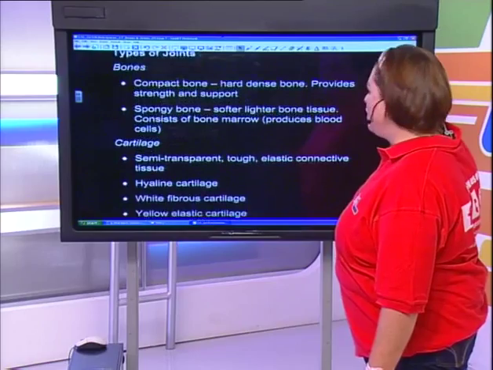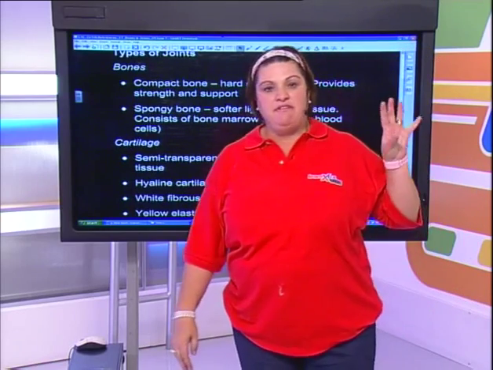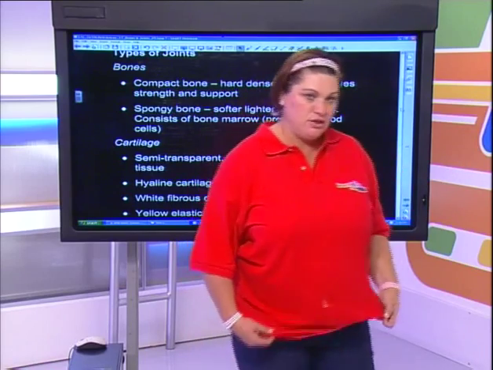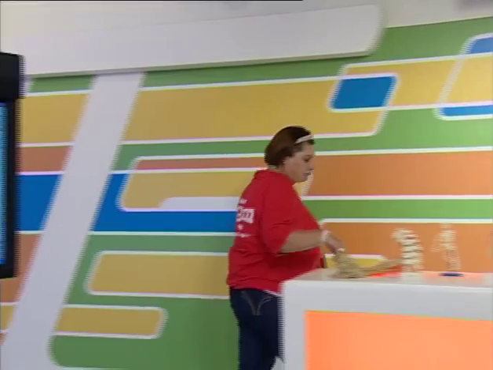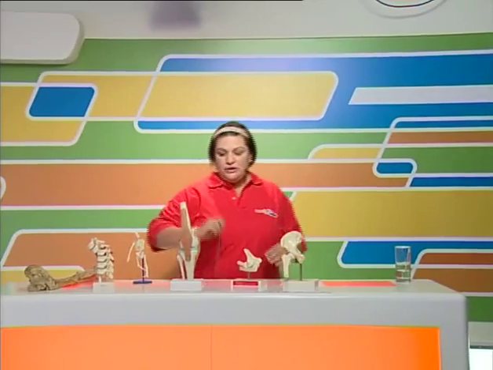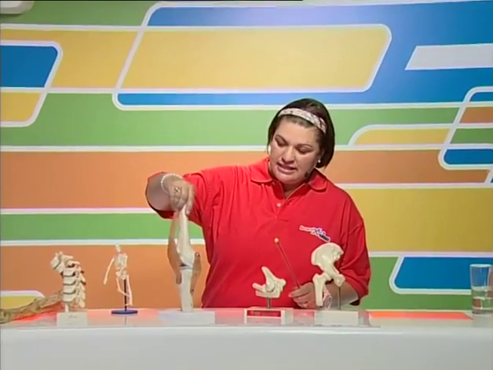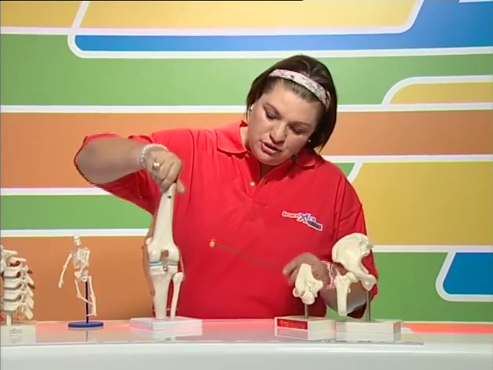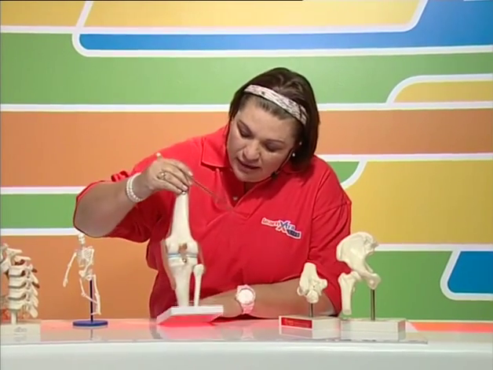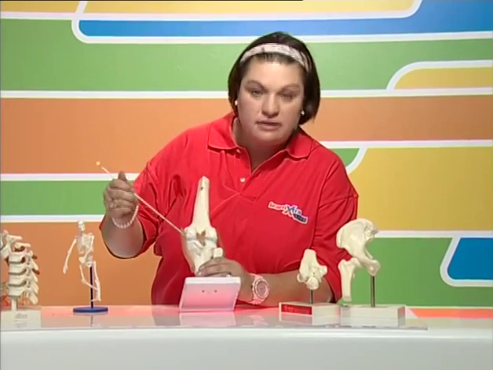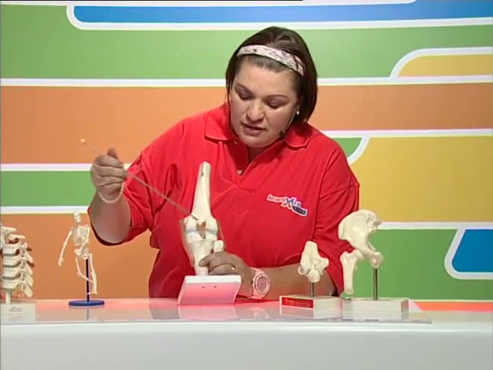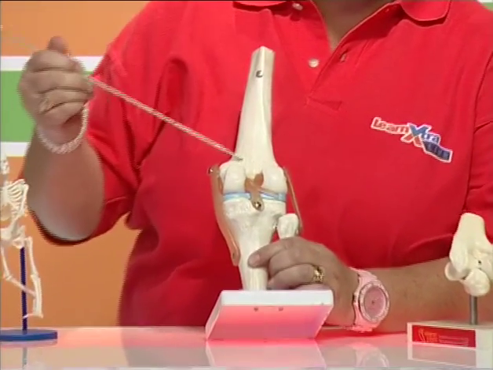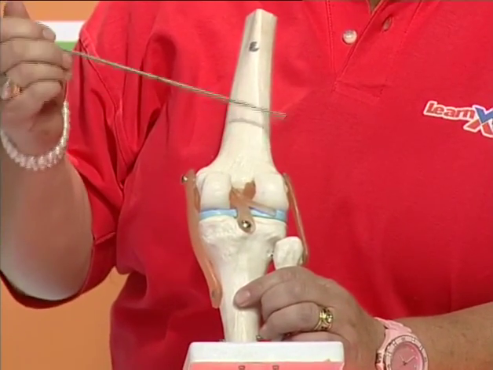If we have a look at our long bone, I'm going to quickly go back to the desk. I want to show you something. I want to use the knee joint. When we looked at this joint, you should become aware that it's not only the bones, but that there are lots of other tissues that make up a joint. And it's all the tissue that you did when you did mammalian tissue.